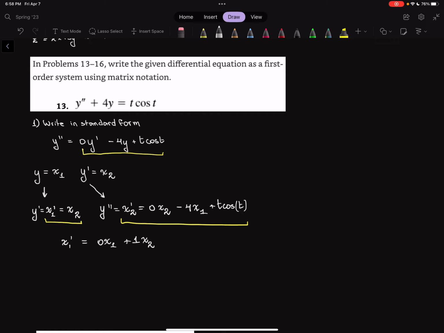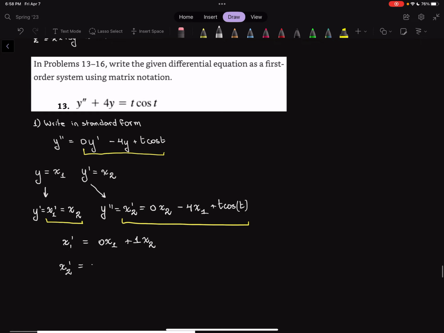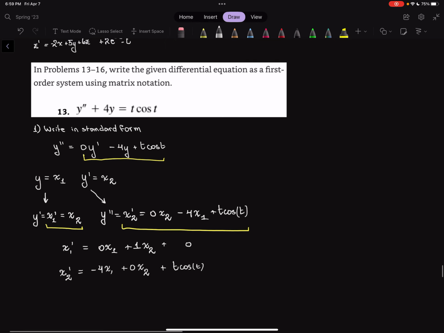And then I'm looking at the second equation now, x sub 2 prime. That's going to be equal to, well, we do have an x sub 1, so we'll put that in the front so that we line all of our terms, and this is crucial to pick out the coefficient matrix. Then we have 0x2 plus t times the cosine of t. So let's put a 0 up top right here.